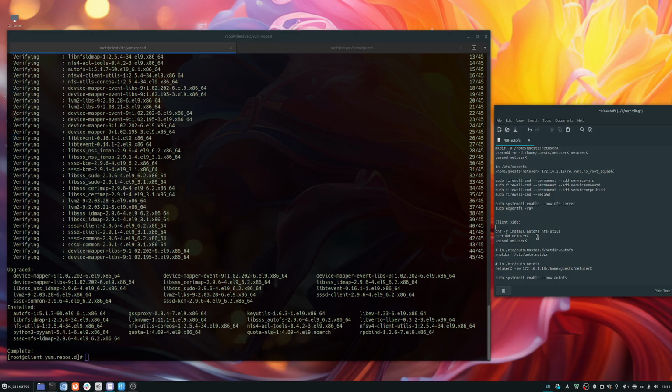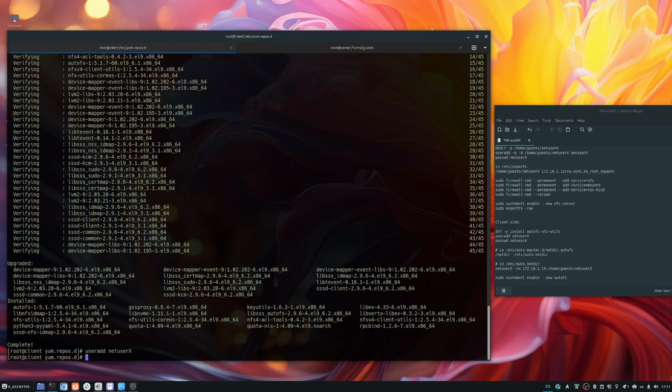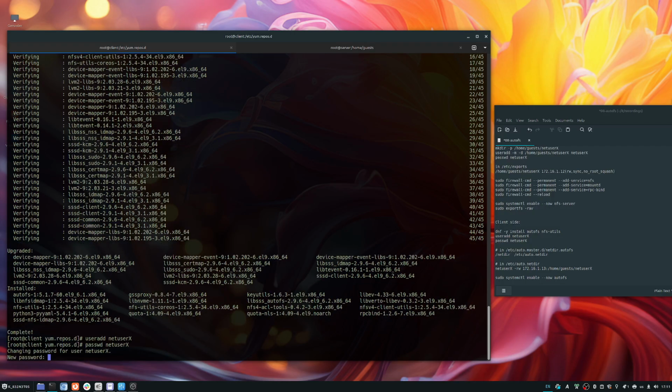Okay, now we need to add the netuserX, useradd netuserX. So we add the user. It should also create the home directory, but that's fine. And then we change the password for netuserX. What did we say the password was? Choubidou, I think. Passwd netuserX.